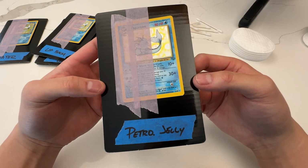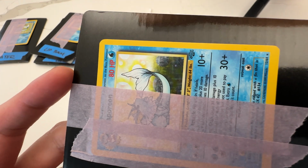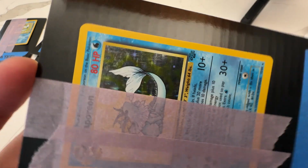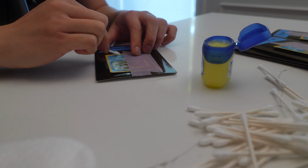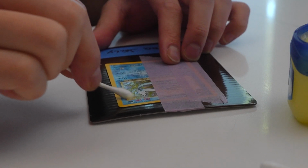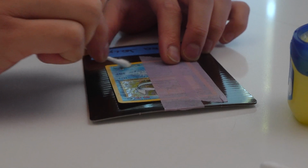So we're gonna do petroleum jelly for the next one. And let's go ahead and take a look at this card itself. Now, this one doesn't look as bad as our other cards here, but it definitely still has some scratches. You can also see it's starting to pop as well. Like it's creating a lot more reflectiveness. Is that a word? It's creating a lot more reflection from the light, that's for sure.